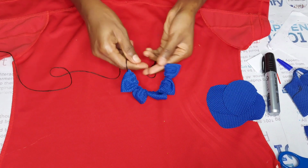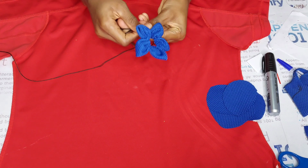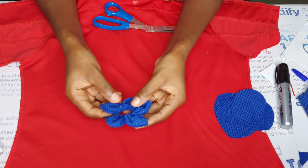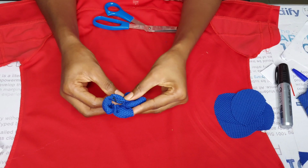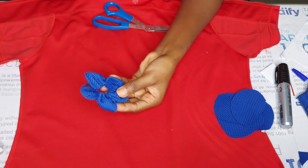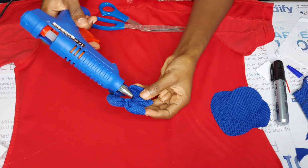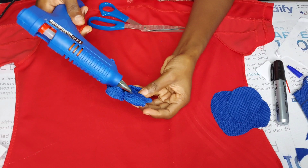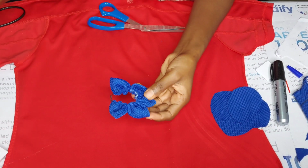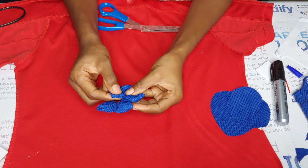When you tie the ends together, you're going to have a shape similar to this, so that it will look like a flower or a rose, or however you may call it. Now that you have tied the ends, we are going to wrap it around each other to look like this shape. You may choose to make it look like any kind of shape you want, but I chose to make it look like this shape. I don't know how to call this shape, but I think you already get the movement. So here I'm using the glue gun to make sure that everything is how I want the shape to be, as I am molding the individual flowers or leaves, if I should say.